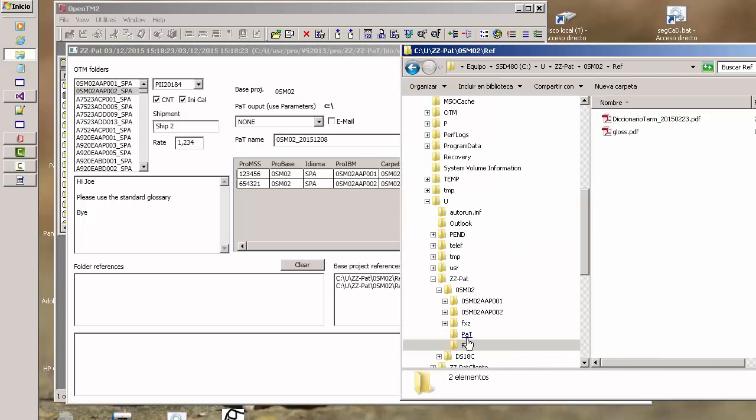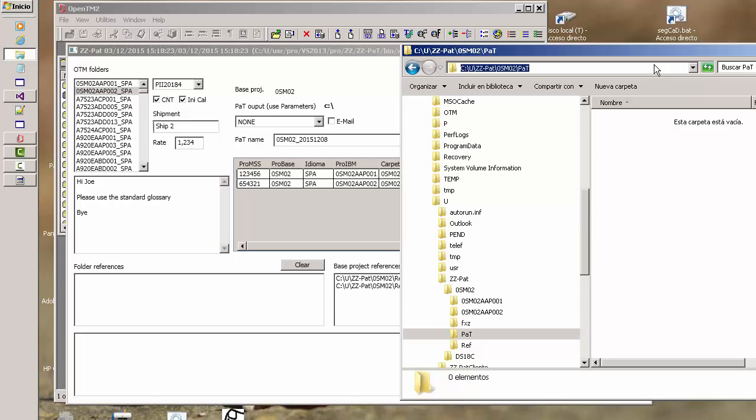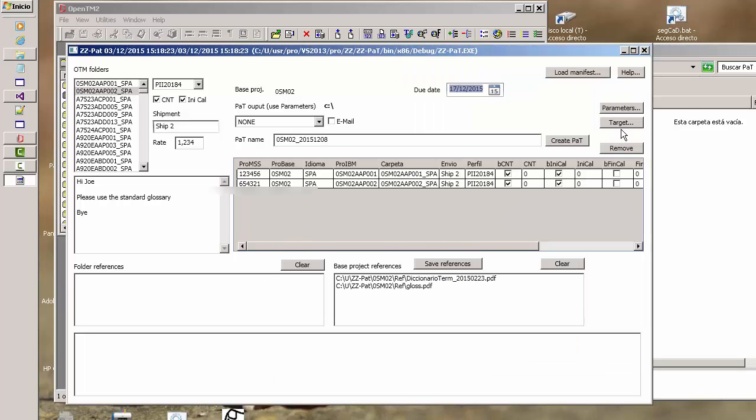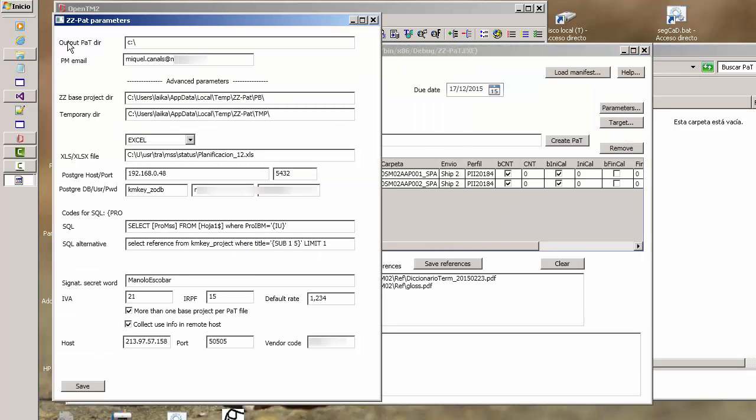Let's assume I have one directory where I want my PaT file to be created. I will copy the path here, in the parameter put PaT directory. There are other parameters you can see in this area.